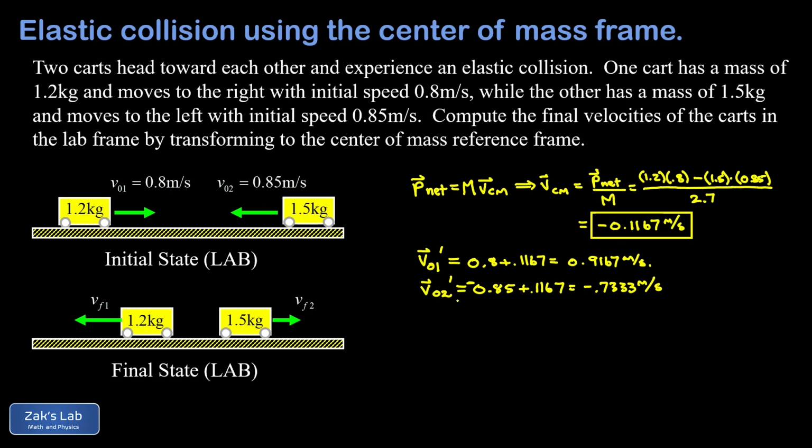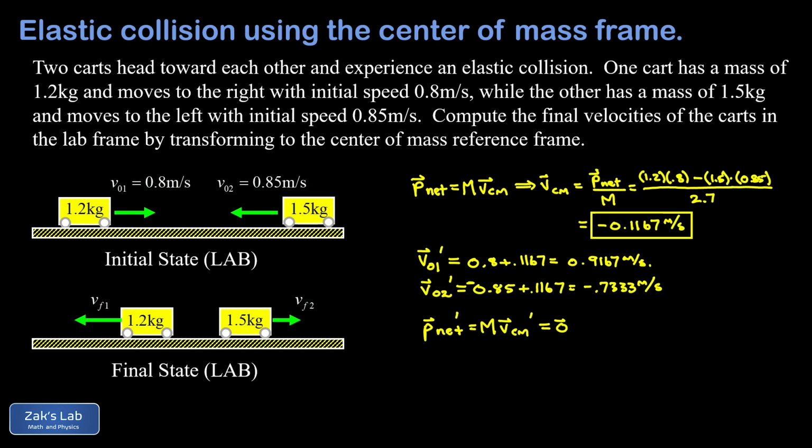And the whole reason we did this is because there's a very special thing about the center of mass reference frame. Again, we go back to this theorem of mechanics. The net momentum is equal to the total mass times the center of mass velocity. Well, if I talk about this inside the center of mass reference frame, again, just indicating that with a prime, the center of mass velocity is 0 from within the center of mass reference frame because our origin is just tracking along with the center of mass. And that means the net momentum in the center of mass frame must be zero. And this zero is actually what makes our final state of the collision guessable.